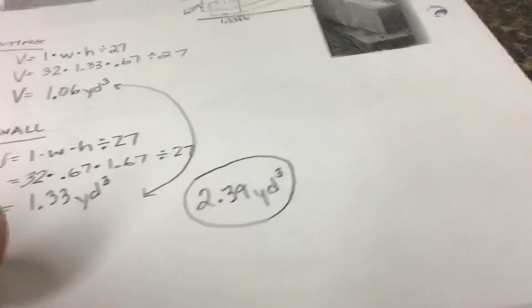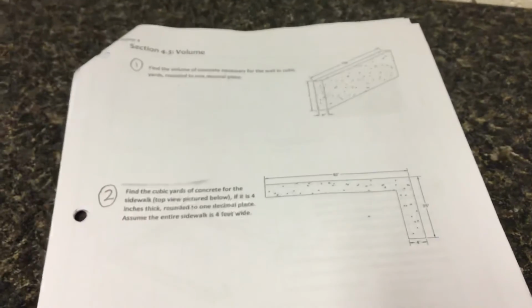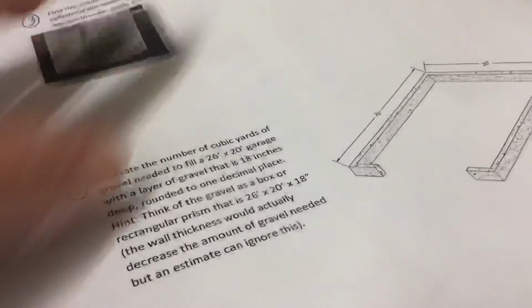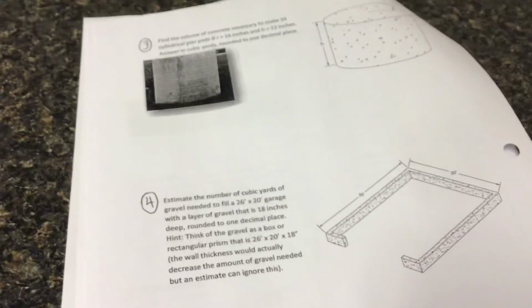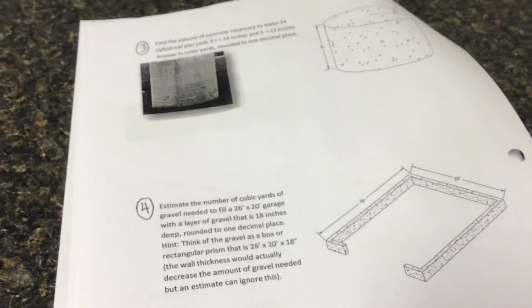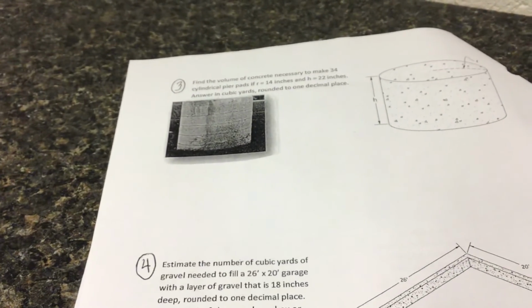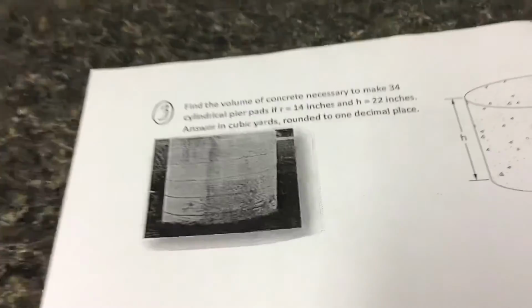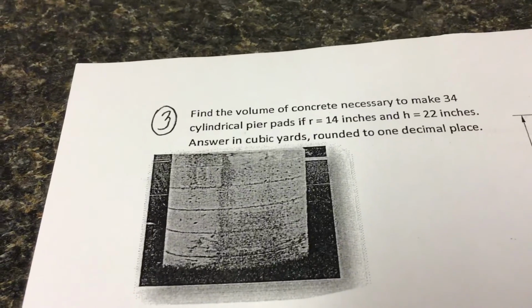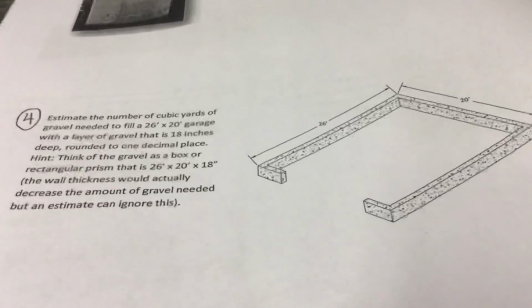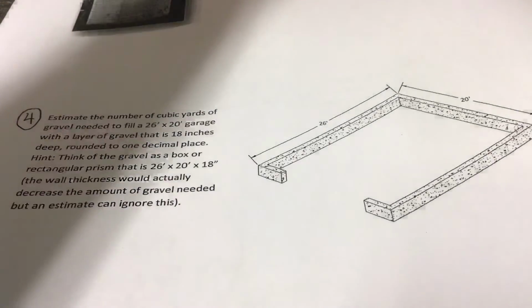Right? In the next week, we're going to be working on these couple application problems. And then these ones also, remember I told you that you may come across a cylinder if you're going to be pouring it as a cylinder. Oh, it's a pier pad for out in the ocean. Okay, so that's next week. We're going to be working on those examples.